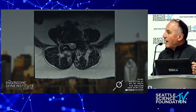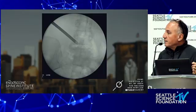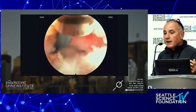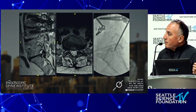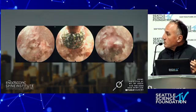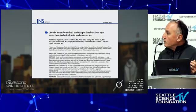Foraminal stenosis — this would be a great case for a lateral fusion; the foramen is completely occluded. There's the nerve root, there's the disc. I've opened up the foramen and elevated the nerve — all while chatting with the patient. This is a foramenotomy below a multi-level fusion, done awake with diamond drills. This is the starting foramen, and over here is after I'm done — you can see the exiting nerve root.